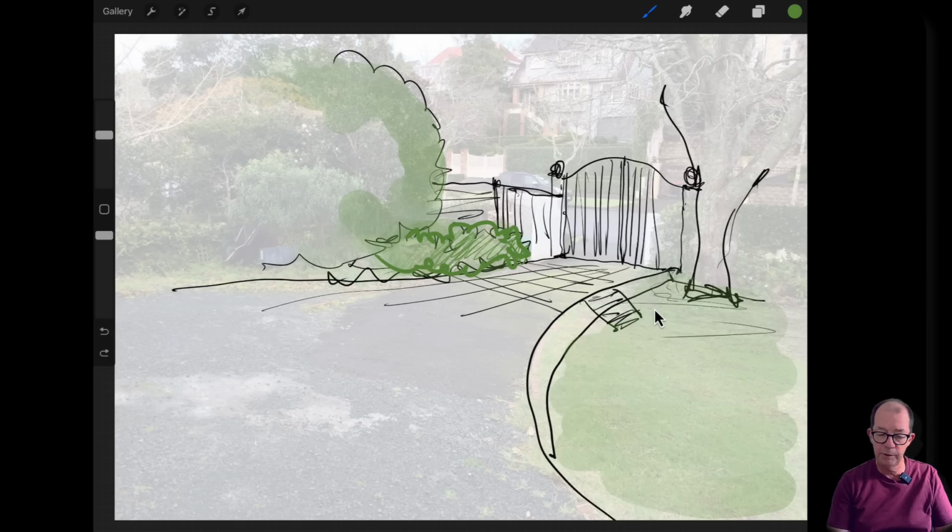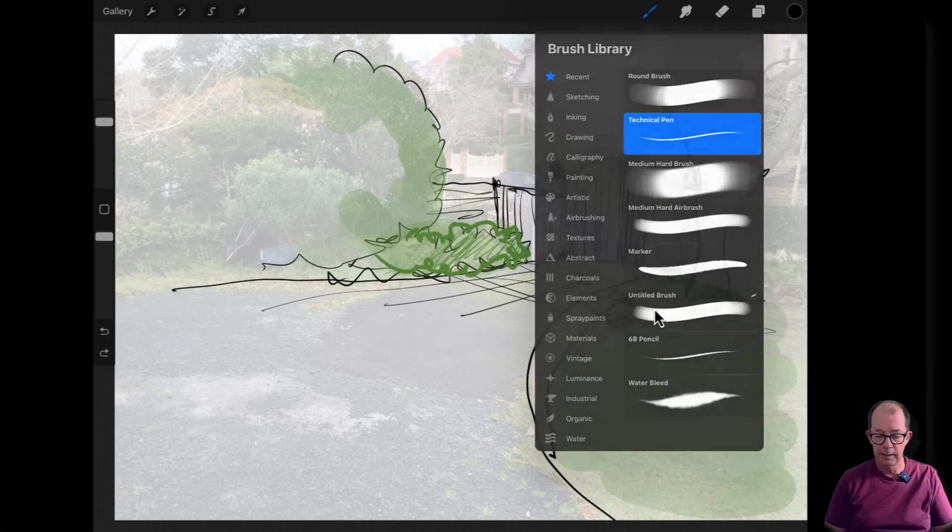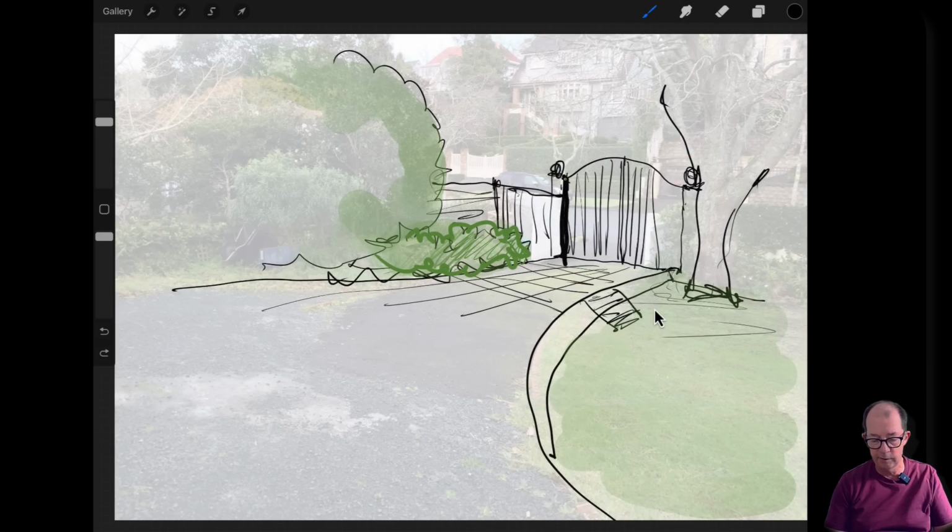But it gives you the opportunity to talk to the client, to sketch out your ideas, to get confirmation as to what they think is going to be really good. You can then make the pen thicker. Change the pen thickness again. There's the house on the other side. And so on. So to me, this is a really great way of getting the client to see what you've got in mind really quickly, but without you committing too much time.